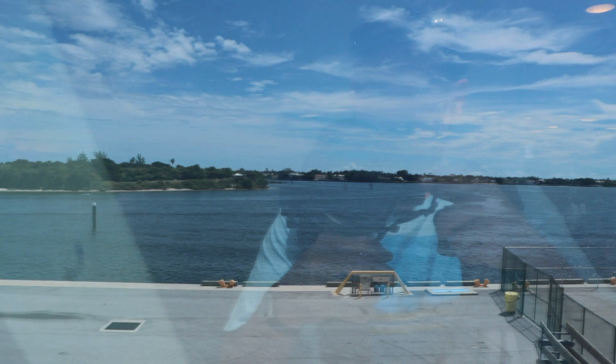Right now we're just waiting around, and it's getting a little crowded in here. Definitely a lot of folks sitting around waiting. There are only so many seats, and it's going to be shoulder to shoulder for a minute, but I'm hoping they open the doors soon and we can start spreading out on the ship. It'll be a little bit easier. In the meantime, we have a beautiful view of the intercoastal to watch some of the boats go by while we're waiting.